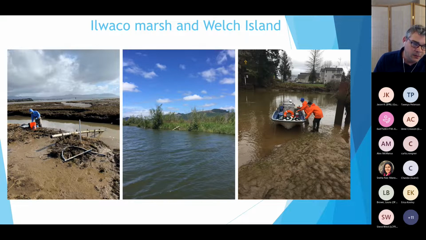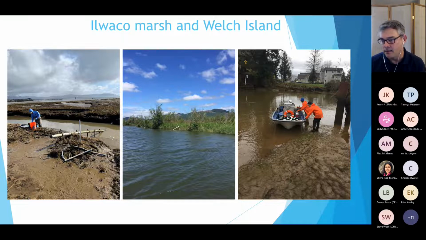On the left is Ouacco in the early spring, when the marsh hasn't really begun to grow yet. And so I'm showing this because this is the method that we're using to collect the water quality data here. These pipes. This is the USGS approach, where your instrument is at the lower end of the pipe, but you can access it from the other end. When the tide is up high, you can still get access to your instrument by pulling it up out of the pipe. The central picture is Welch Island. You can see our pipe there. And there's a picture of NOAA taking us out to the sites, going fishing near Cathlamet.